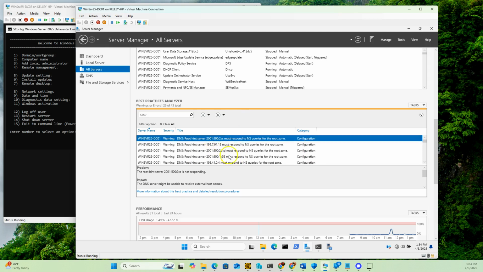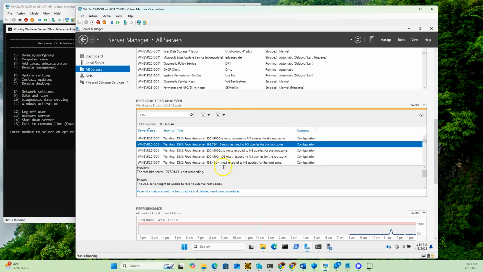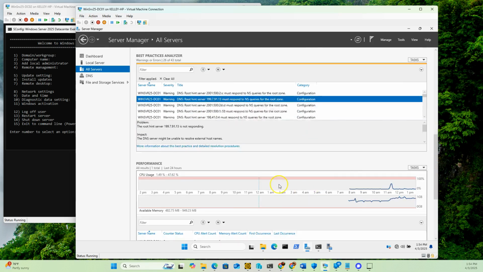An IPv6 address, an IPv4 address. These are your root hints. So when I go to yahoo.com and DNS on DC1 doesn't know how to resolve that, it goes out to the root hints server and looks for it that way. So I've got a number of issues that I could probably fix, but probably I won't.